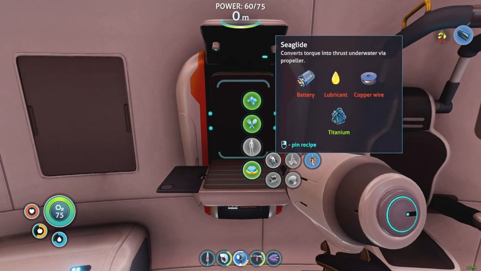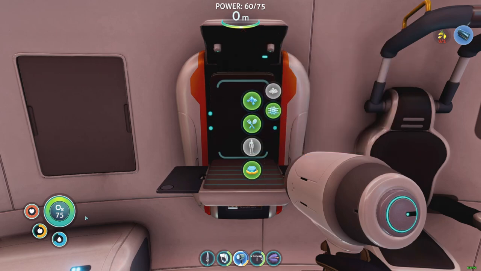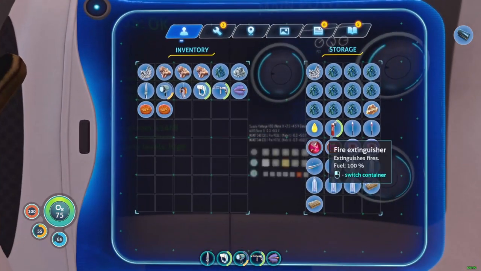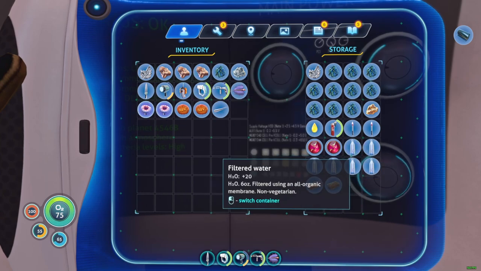Oh, we can make it. So we need to make a battery, lubricant, copper wire, and titanium. Let's see how we are. Okay, we need copper wire. Need some of these.